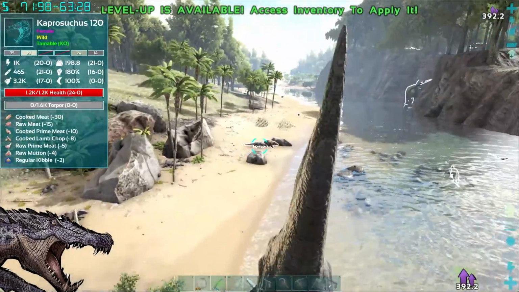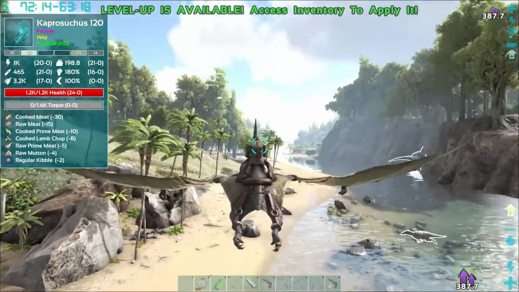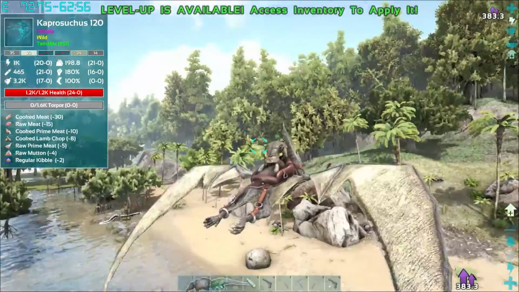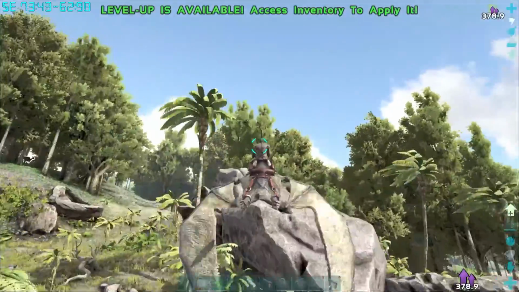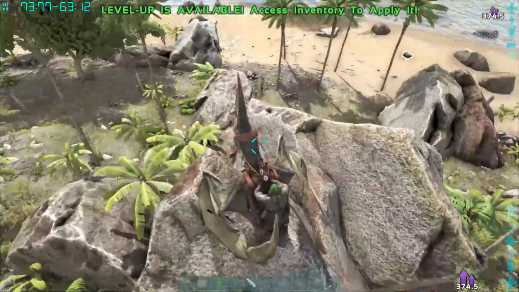There's a Capro. 120, this will do. Yeah, we'll go for this guy. So we'll fly over here. Or where do we want to tame him from? How do we want to tame this guy? Maybe from up here we can shoot at it. Should be a bit safe.